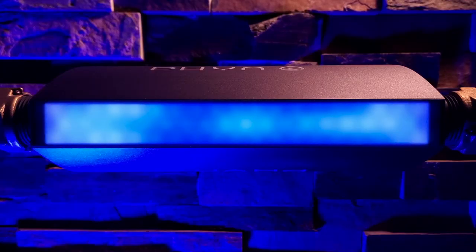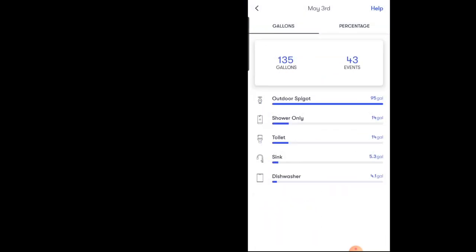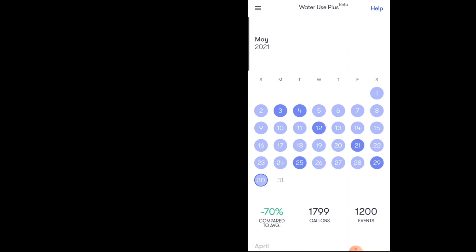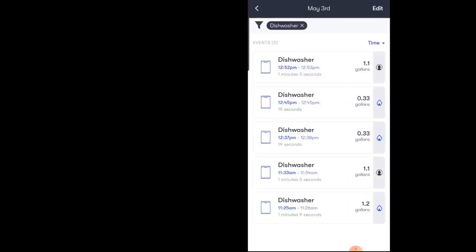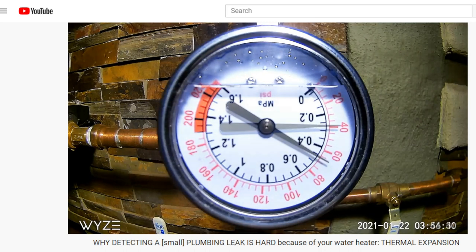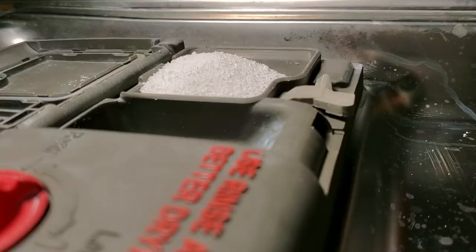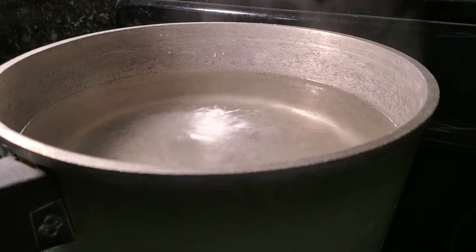I never would have known this phenomenon existed without Fin Plus, my water monitor and shutoff system. That is where the measurements you see came from. You learn a whole lot about your own habits and where your water gets used with one of these devices, as well as protect your home from leaks. Without knowing how often my dishwasher runs and how much water is used, along with my self-imposed leak tests and discovering how to battle thermal expansion for better leak discovery, I would have no clue that hot water doesn't really reach my dishwasher. So what can you and I do to solve this problem, because hot water is an essential part of any sanitary dishwashing?